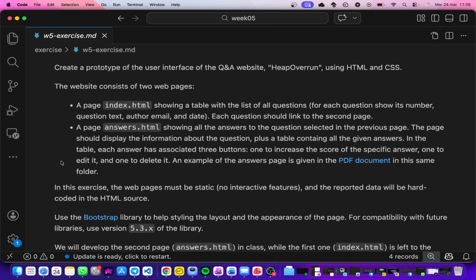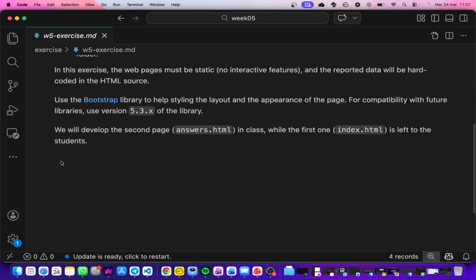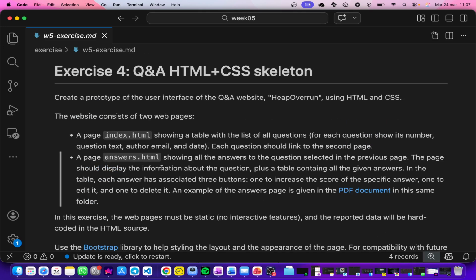Okay, so this is the page that we will implement today, just this one. So we will have basically a table. We will have first the question, and then a table containing all the answers. The web page will be static, so no interactive features, and all the information will be hard-coded. We will add Bootstrap after, to make it nicer, because basically HTML is a bit ugly.